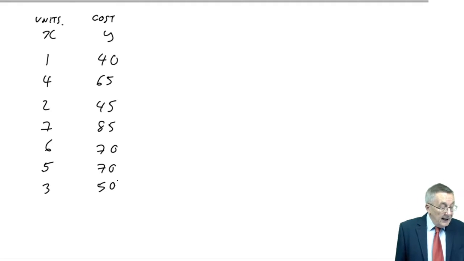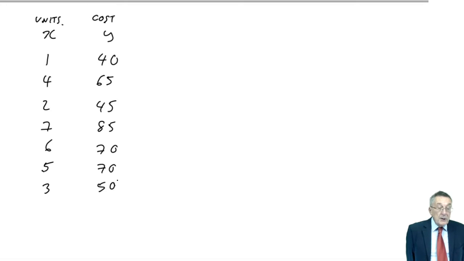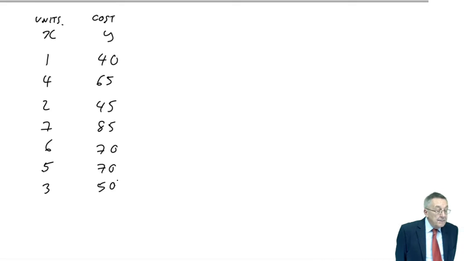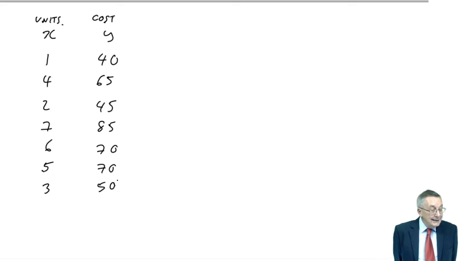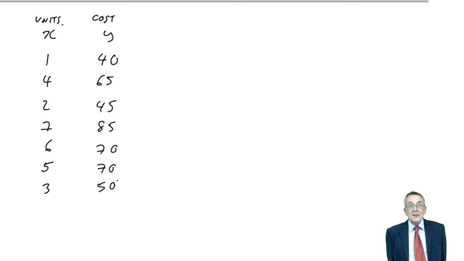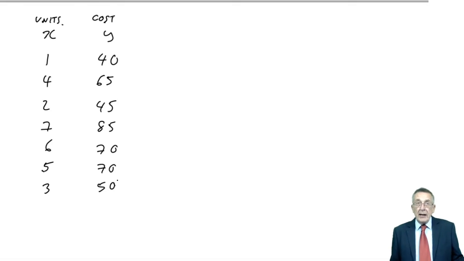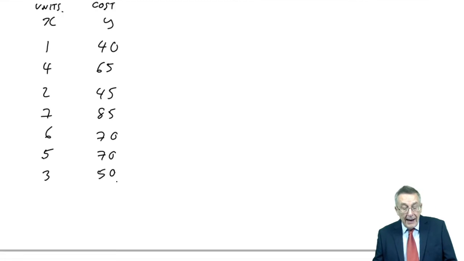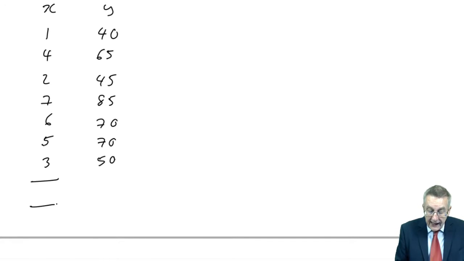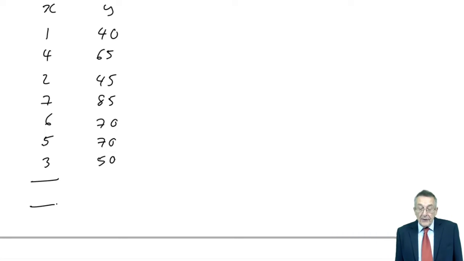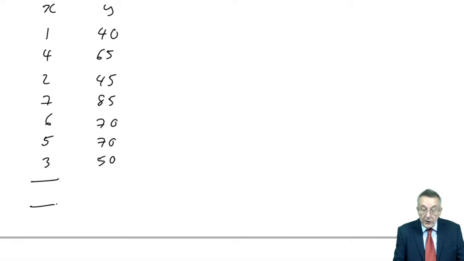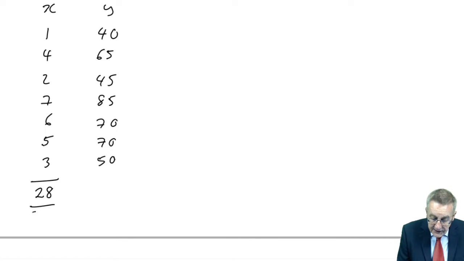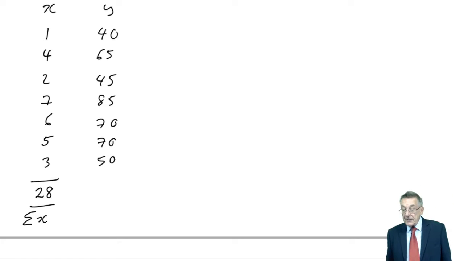Now let's start using the formulae. Keep the previous page in front of you. If you look back at the formulae, you'll see that in the formula for A, it's got sigma y, and later in the formula, sigma x. Well, sigma means the sum of whatever comes after it. So sigma x is simply the total of all the x's. If we add them up, 5, 7, 14, 20, 25, 28. That is sigma x, the sum of the x's.